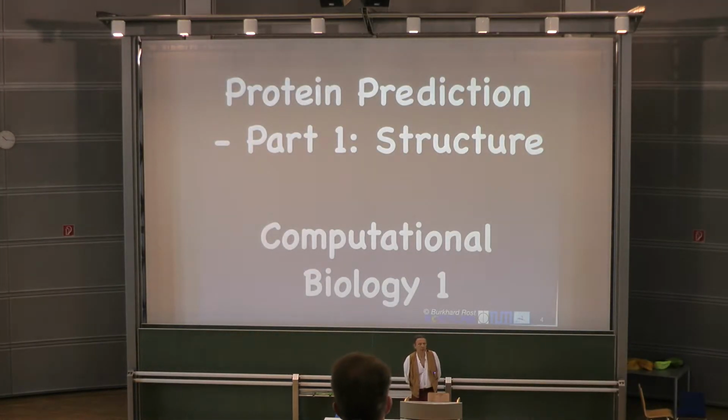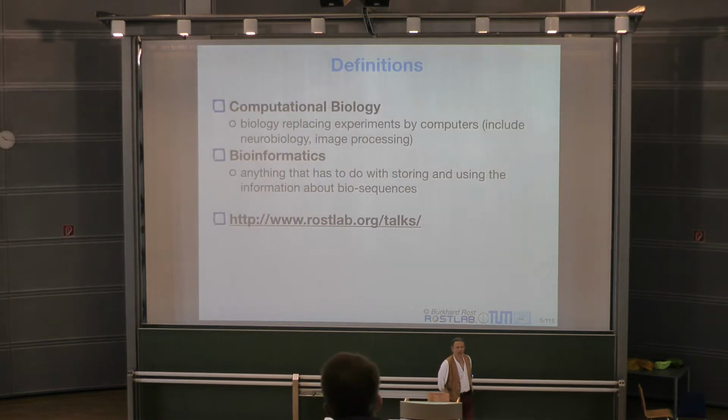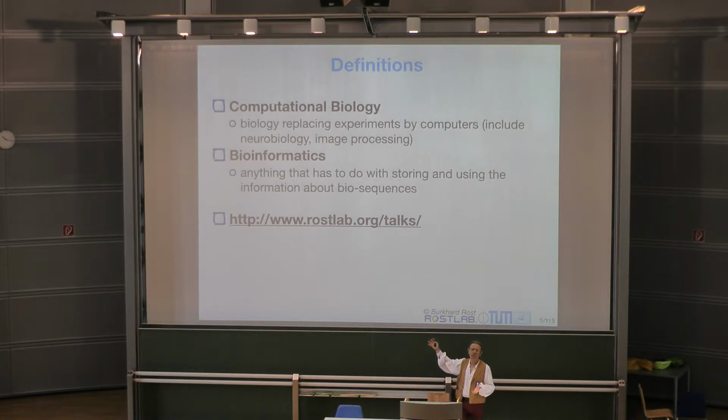Computational biology. There are different definitions, one for computational biology here, one for bioinformatics. All of the talks, by the way, will be on our website. Some of you already know that. Ultimately, whether you talk about computational biology or bioinformatics depends on which side of the Atlantic you're sitting on. In Europe, people talk about bioinformatics, about what I do here. In the US, typically it's referred to as computational biology, while bioinformatics is there meant to be more anything that has to do with maintaining databases.